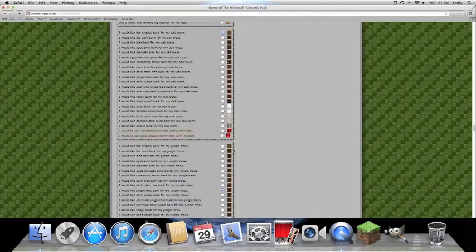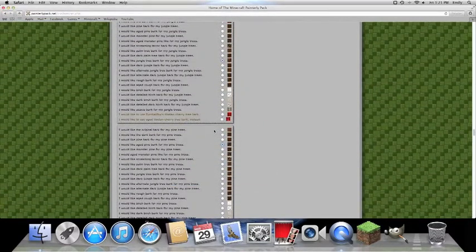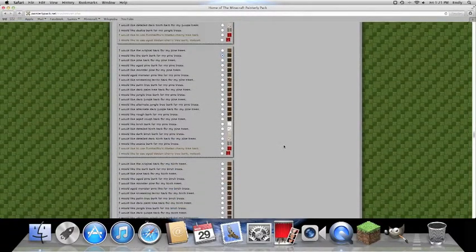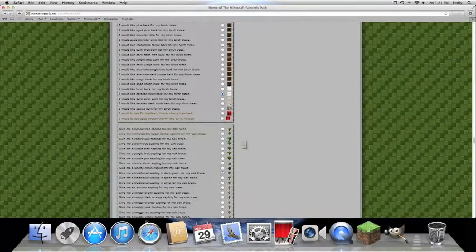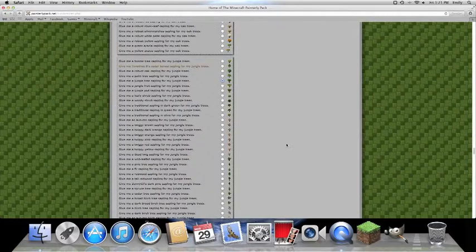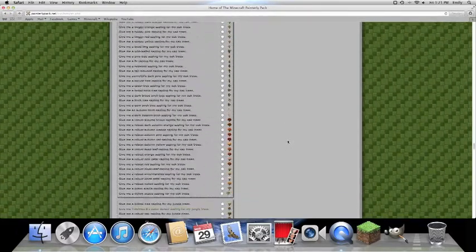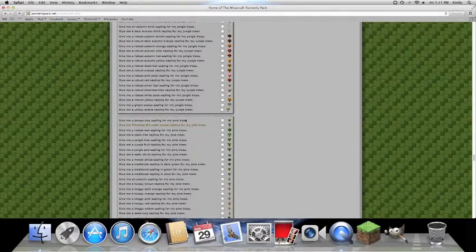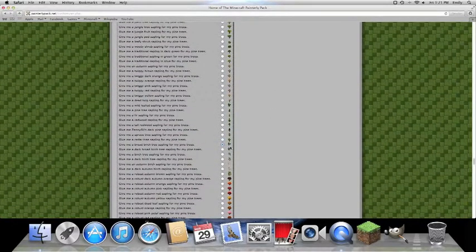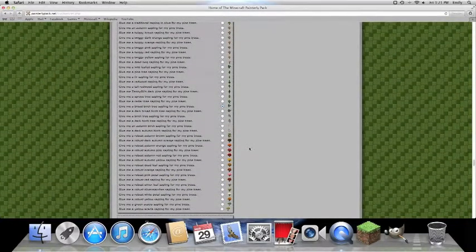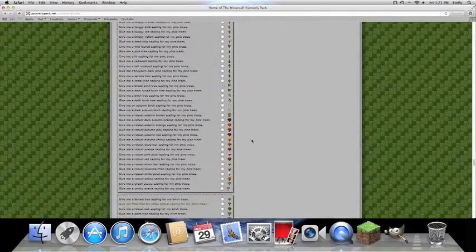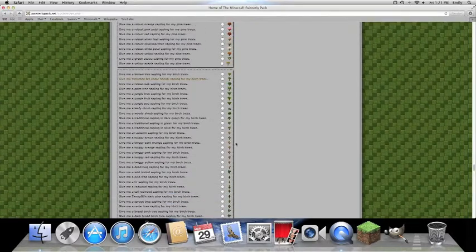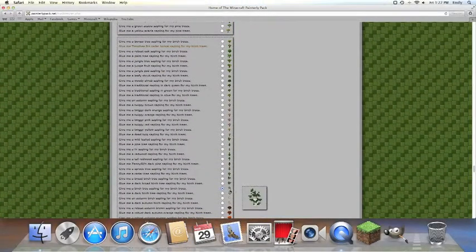Basically get your bark. Jungle tree bark. Pine bark. Just kind of looking for original themes here. Now then, saplings, I mean, this goes into so much detail. And although some of the updates do take a while for him to update it, the maker of the painterly pack, when he does update it, it is so worth it. And it's just really cool. So, yeah. I mean, I just pick all this stuff. It's kind of cool. Alright, now I'm going to skip ahead, and I'll show you what the texture pack looks like when I'm done.